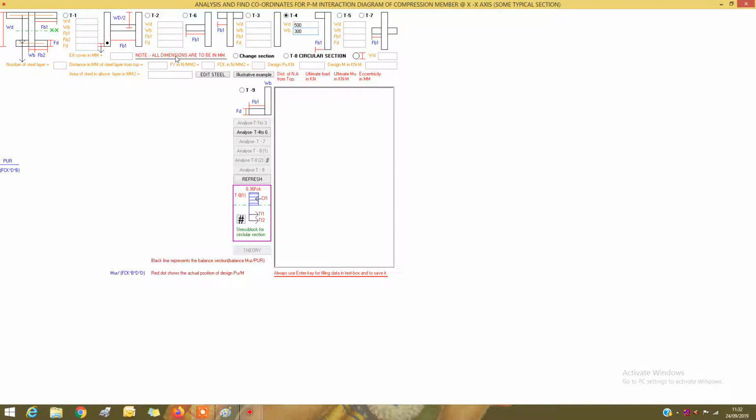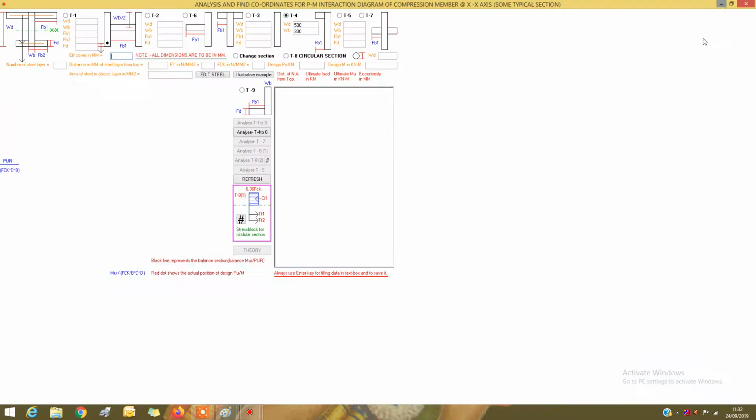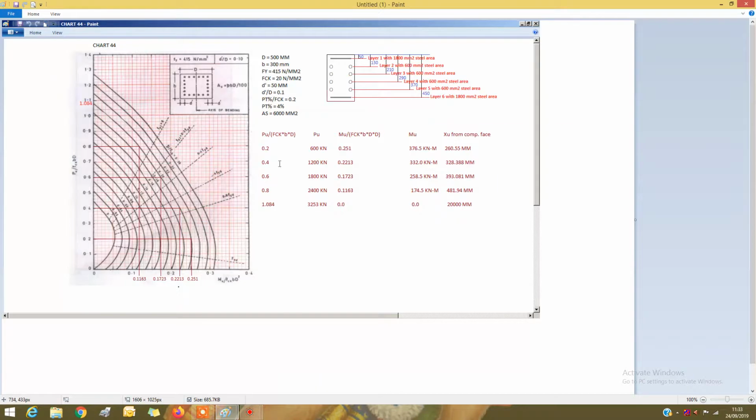All dimensions are to be in mm. Press enter. Effective cover we are taking as 50, d dash we are taking as 50. So 50, press enter.